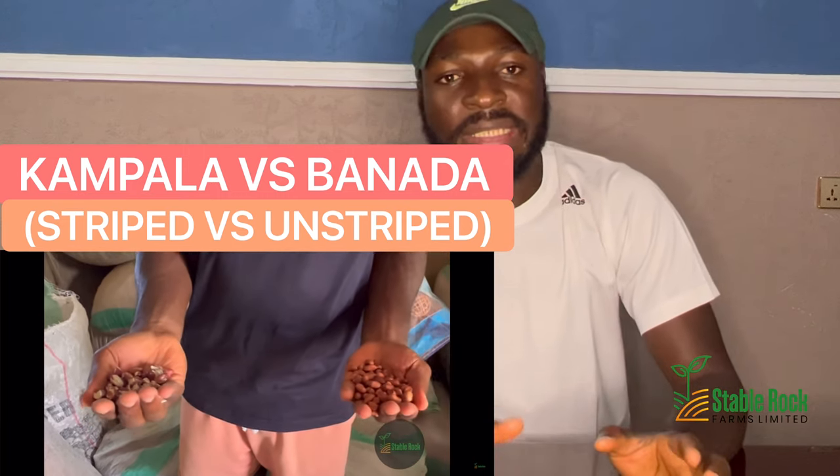Now we noticed that the Banada is an early maturing type of groundnut. It can mature in 3 months and a week, 3 months and 2 weeks. Actually, you can harvest at 3 months, but if you want it to mature well so that your pods are good and you get very good yield, you can wait 3 months and 2 weeks and you harvest.